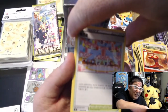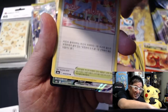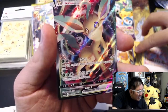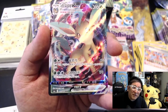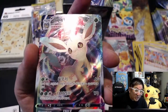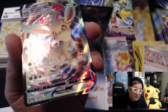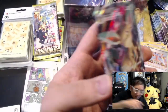I think there's a shiny. There's a shiny. There's a shiny. What is this? So there's a Leafeon V and there's a Leafeon V Max? Is that how it goes? Okay, this one has a more rigidy texture again. You can see, it's kind of like fingerprints. That's so cool! Thank you, Leafeon.